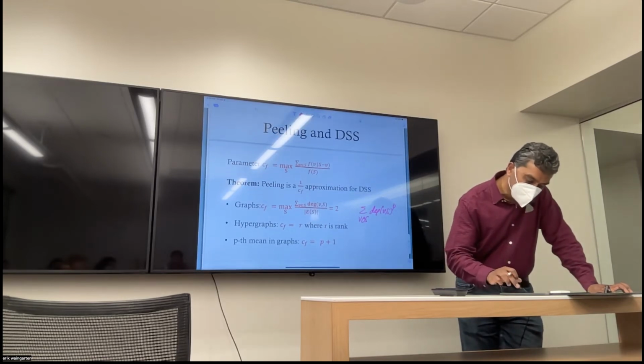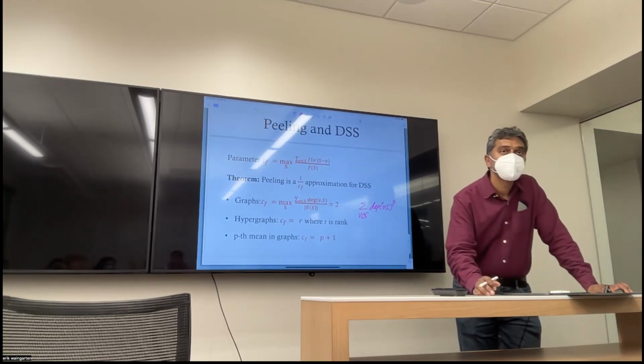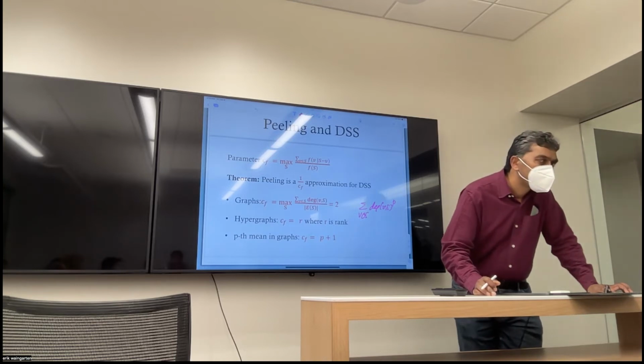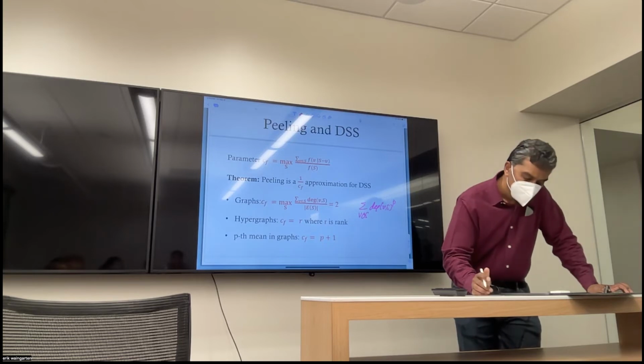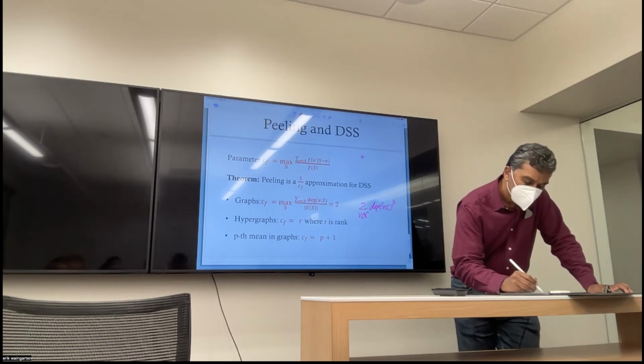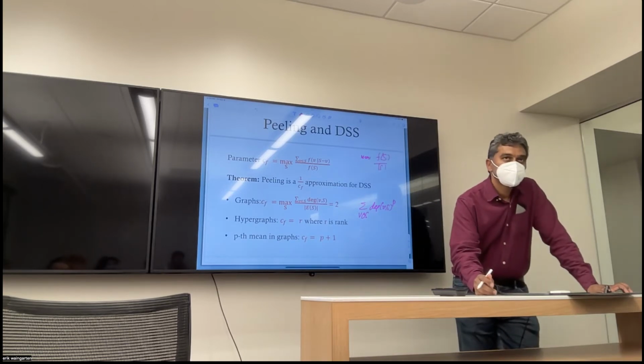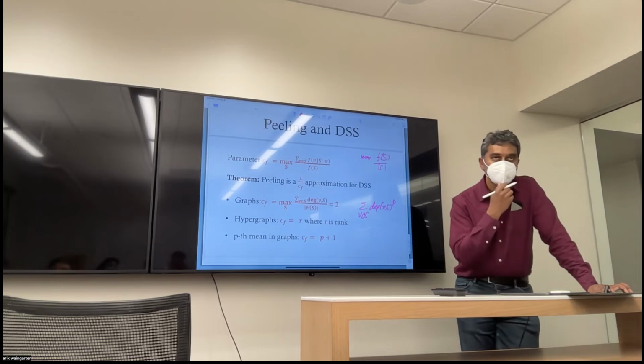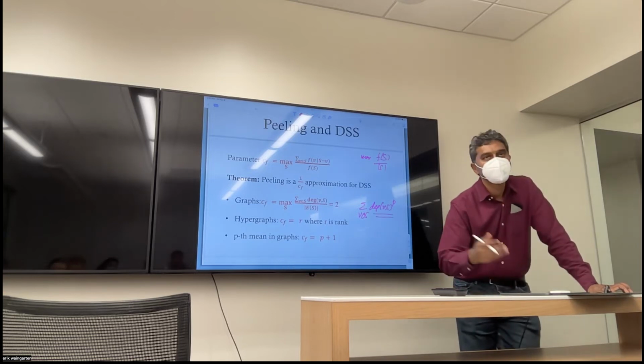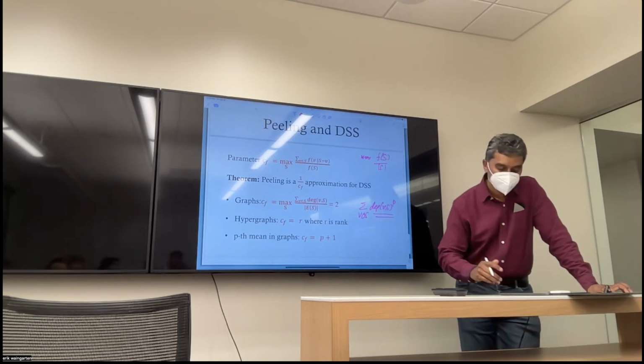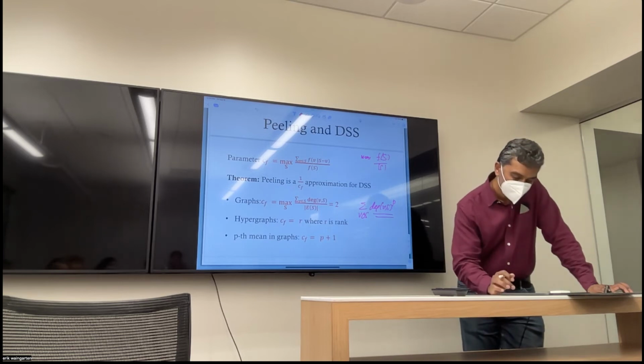But question. Sorry, this is probably a stupid question, but I didn't get how, when you have f instead of degree, what's the objective function? Before it was edges over the size. No, it is just max f of s over s. And this is f of s, so I'll just see the special case. That answer it? Yeah.